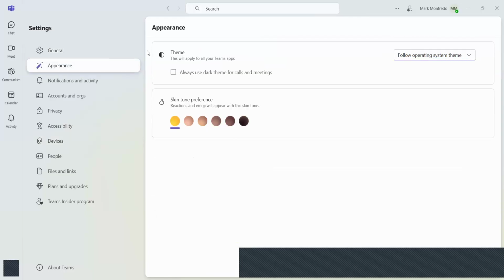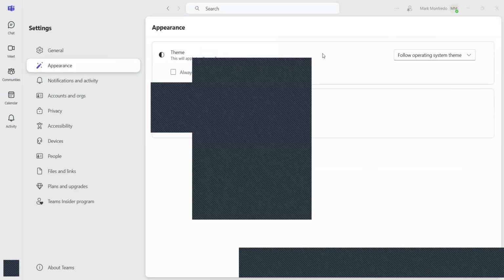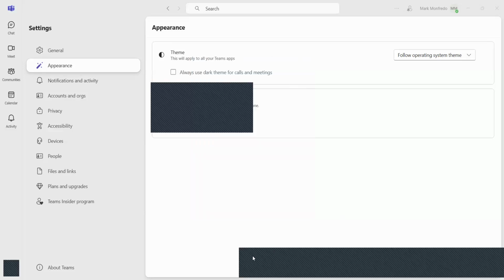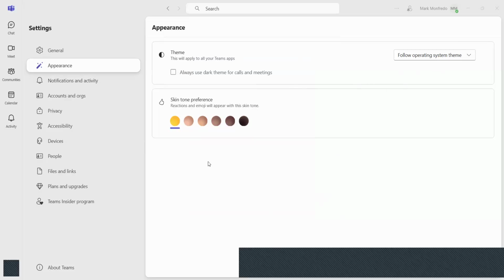We'll go to the appearance. So we'll say follow the operating system theme.